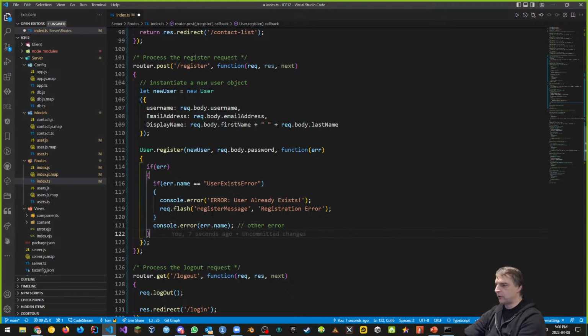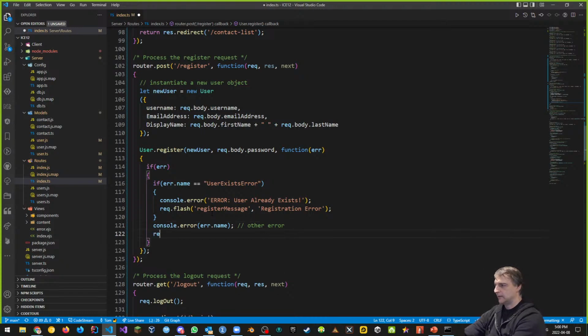I want to do a request flash here as well. Let's copy paste this. Request flash, but the request flash is going to be like server error because we don't know what it is, right? And I want to show this to the user because I want them to call me and tell me, Tom, I got a server error when a user was registering. I got a server error. Okay, I'm going to deal with it right away.